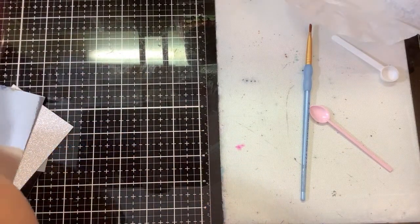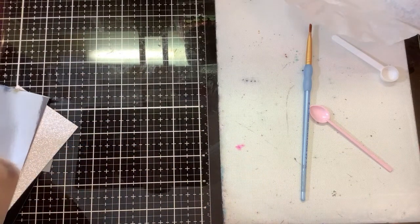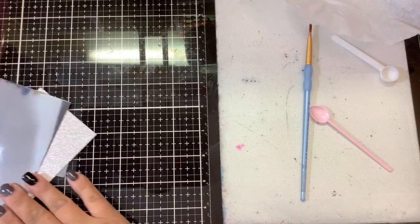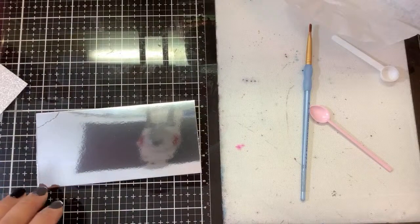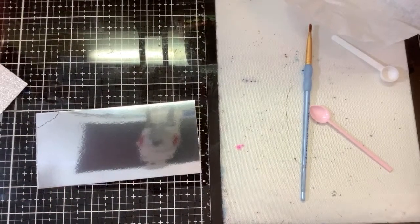Here we go. She takes... Hold on, I want to get a really pretty stamp for this.